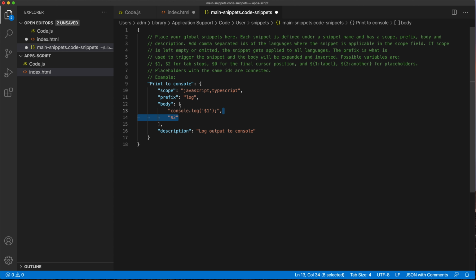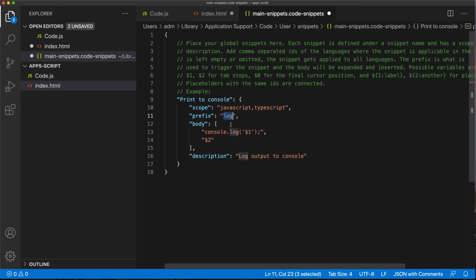So basically what we have here, it's a JSON file, and here we have this command name, print to console, and as you can see there is this scope and it says JavaScript, TypeScript. So this is which languages should this autocomplete show up for, and then we have the prefix, what the prefix should be. So the prefix is the actual shortcut you want for this. So let's say our shortcut is going to be GSR for Google Script Run, and then the body right in here in quotes. So you need to type the actual code in quotes here.